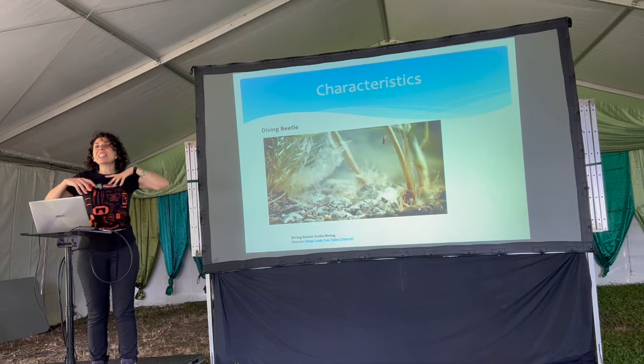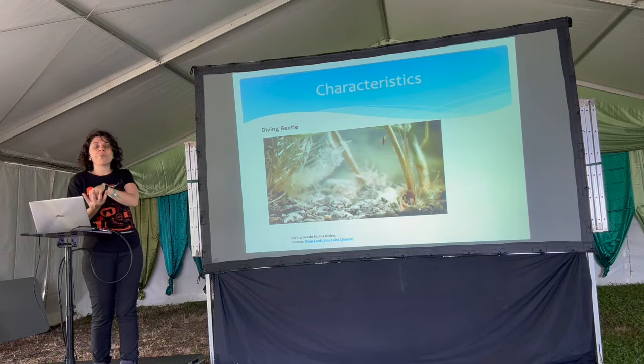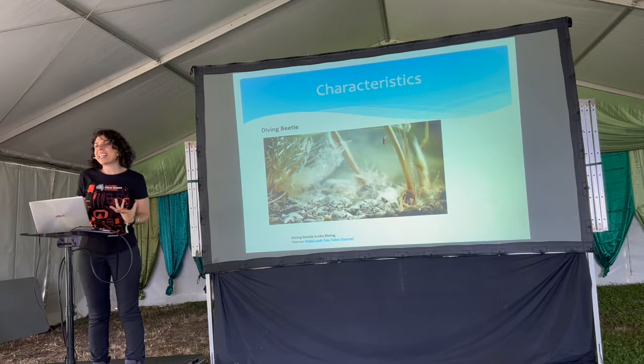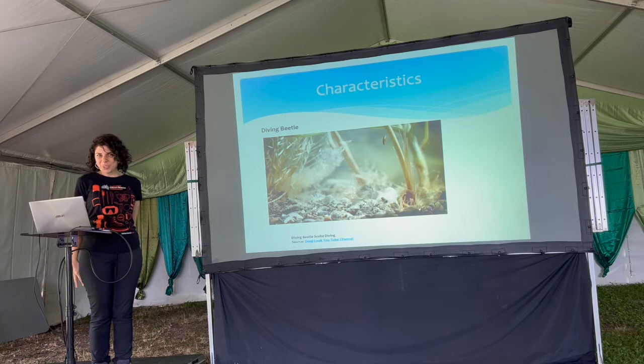So its body is able to hold an air bubble close to its body, and when it needs it, it will breathe the air out of that bubble. And a lot of insects, unlike us, where we breathe in from close to our mouth, it's not quite the same. Their ability to breathe is down at their rear end. So that's why it holds the bubble down at its tail. That's actually where it breathes from.